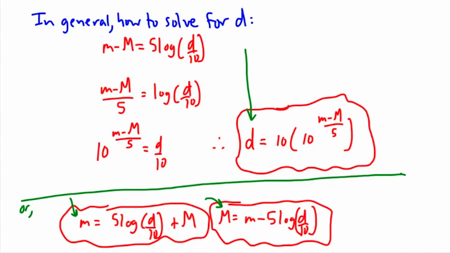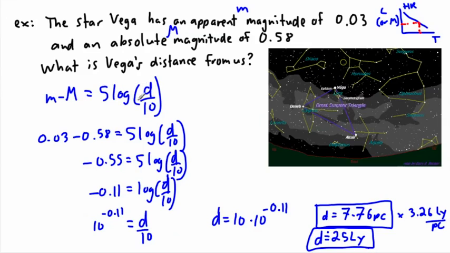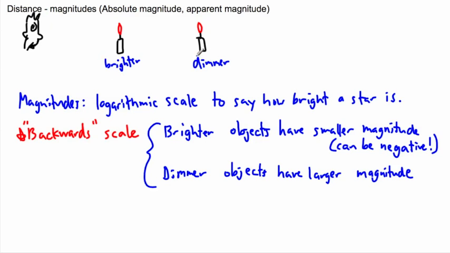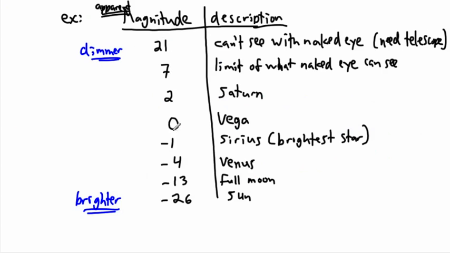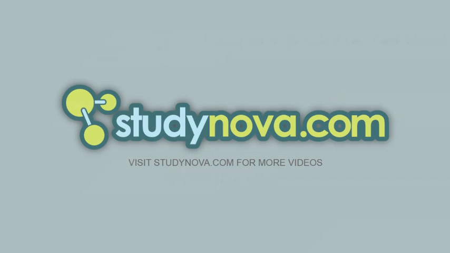So I hope that makes it clear that although this scale seems a bit crazy with the logs, it's still totally doable. And it actually uses the same physics behind the other method we learned about where we had the absolute and apparent, the absolute and apparent magnitudes uses the same physics as the apparent brightness and luminosity method. So although the equations look different, it's the same sort of physics going on here. If two things have the same intrinsic luminosity, then the one that's farther away appears dimmer. Just like if two things have the same intrinsic absolute magnitude, the farther one appears dimmer. You just have to remember that magnitude uses a backwards scale. Zero, you might think is not very bright, but it's actually quite bright, compared to something that's 21. That's very, very dim.